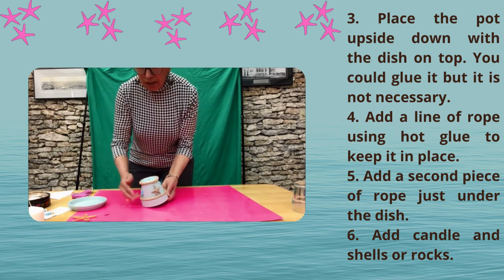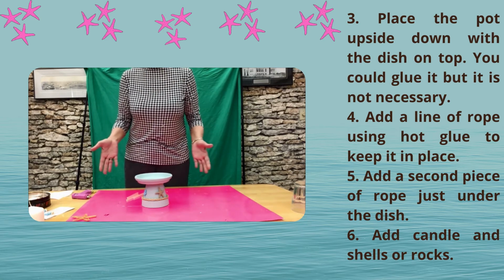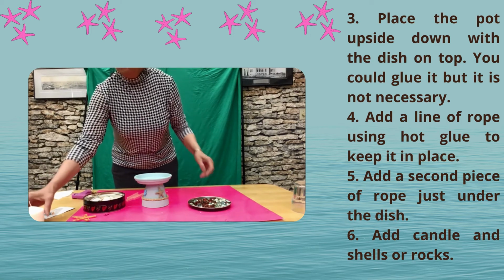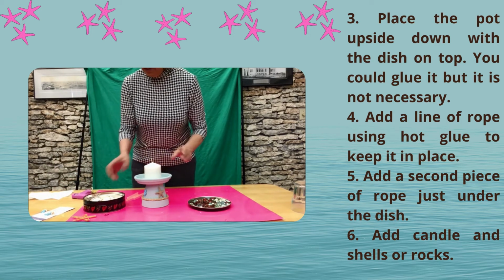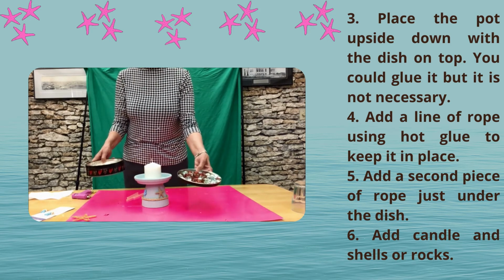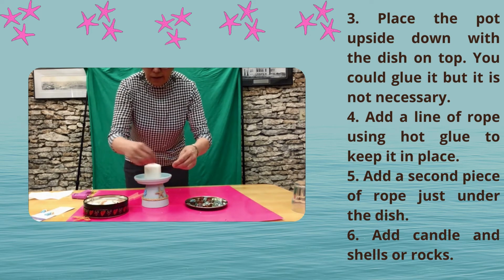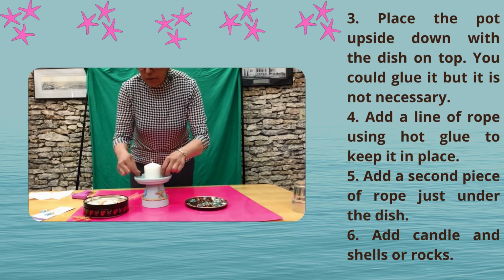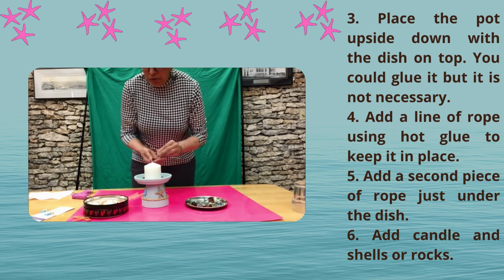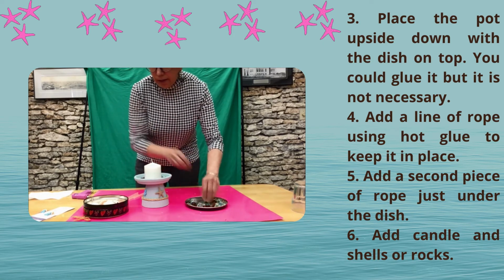All right, now comes the pièce de résistance. Now you can glue this if you want to. I find it sits all right like that. Now will be the hard part. I've got the candle. Now, do I want shells or do I want some of these? Or I could do a combination. So I think that's what I'm going to do, put a few of these and then add some shells to kind of cover up the stones because otherwise I'm going to need a fair bit of stones. Or gems, I should call them. They're glass gems. All right.